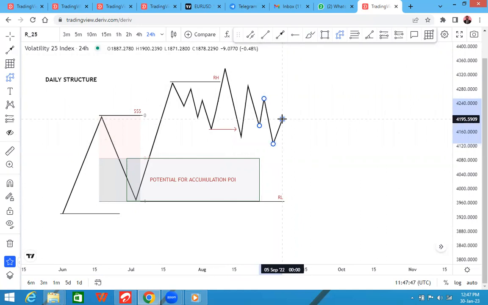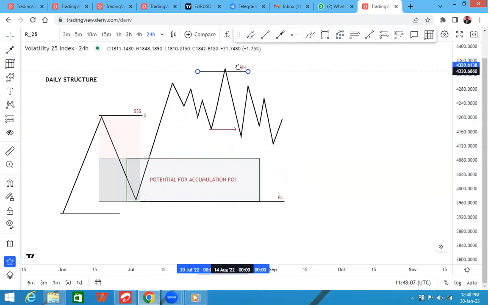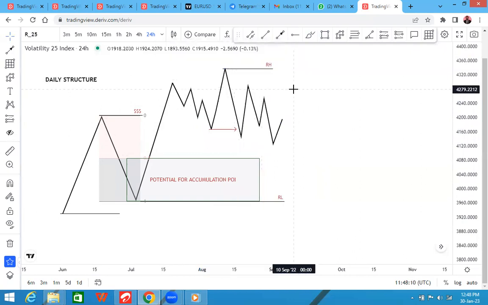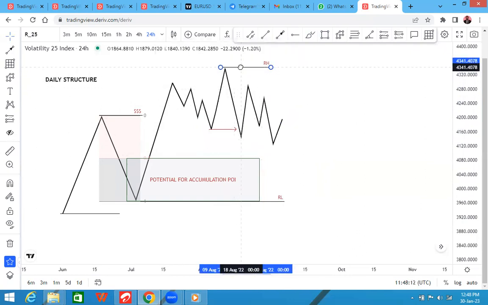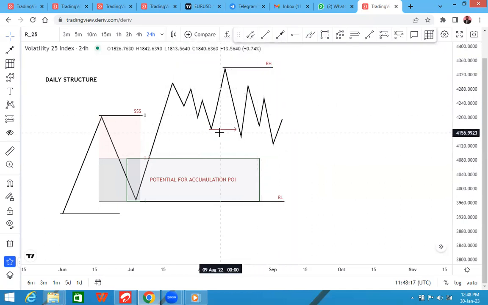Price starts giving you this order. Don't forget, on your daily, this is not a structural point. On your daily, why is it not a structural point? This is just a liquidity sweep. That's what I'm saying, because right now this is no longer your range high. This is now the last range high, the previous or most recent high. This is a fake out. This is not a break in market structure.